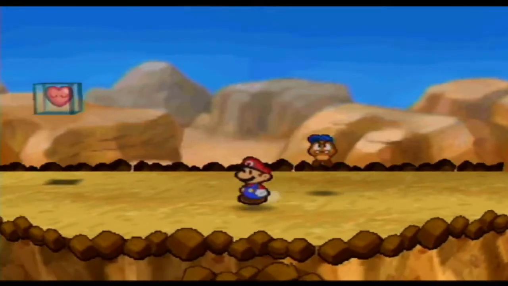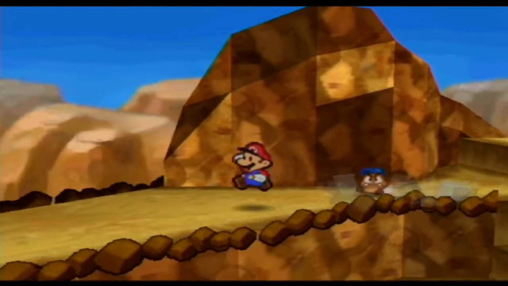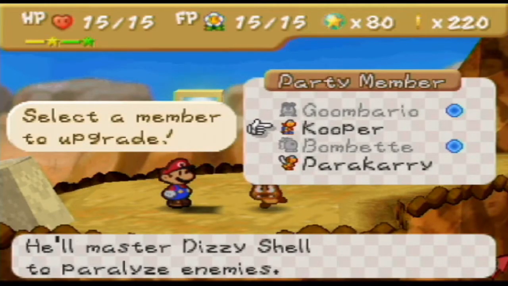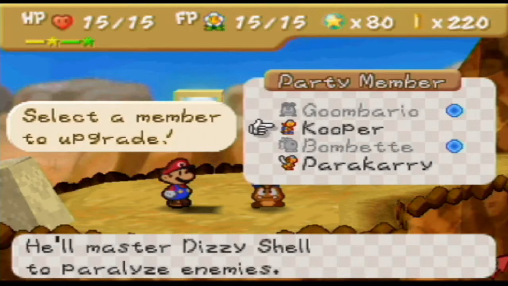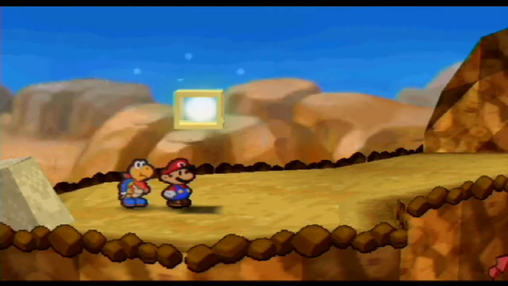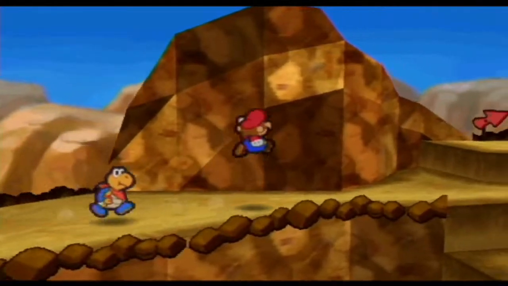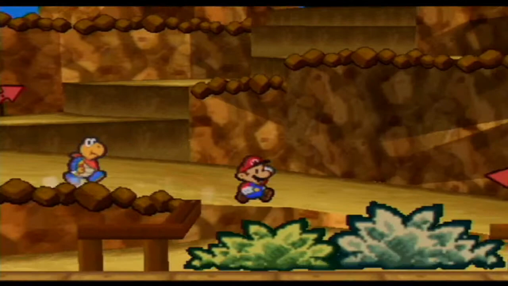So I guess I can go over one thing that I do have in mind. Actually, we can hit this block, and with our Super Hammer we can go over here and get one of these things again. Yes, we can power up another party member. I think I'm going to go with Cooper. I was thinking about Parakarry for a second, but I'd rather have Cooper over Parakarry, just because he's somewhat versatile, I guess, and it wouldn't hurt to have him ranked up, so we can get to another thing later with these party members once we actually get to it.